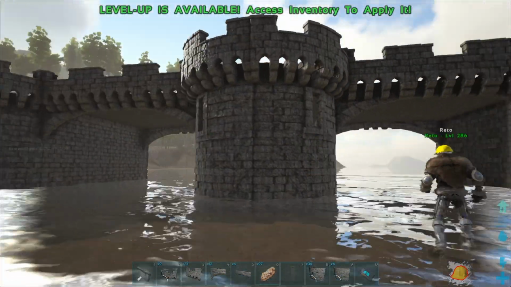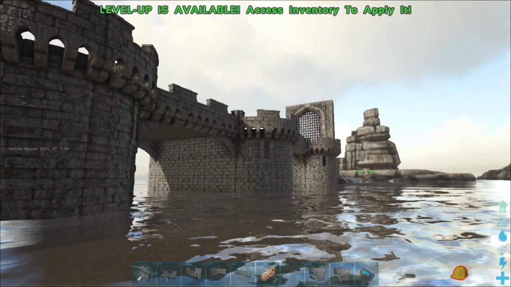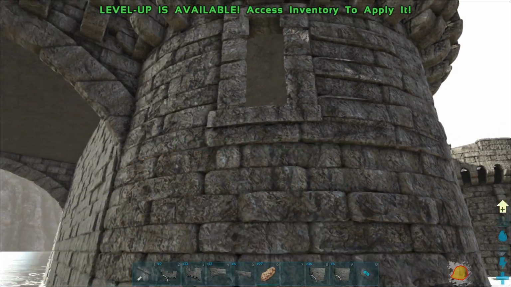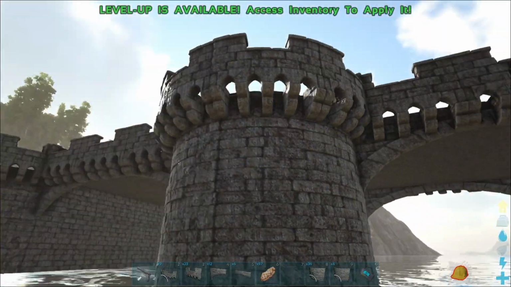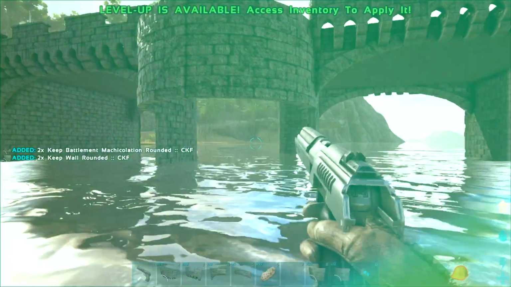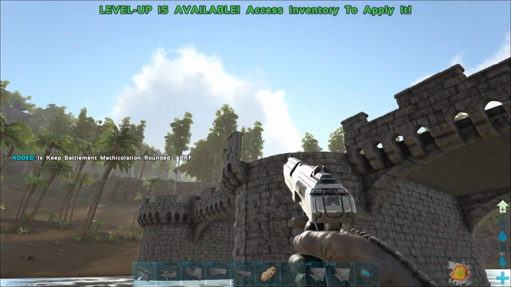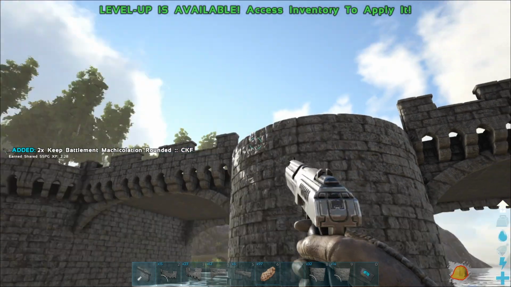I have another idea too. I'm going to do that next time. I'm not going to be doing that now. But decoration-wise, I'm going to try that. I'm going to try that soon. Soonish. I'm going to be doing this side of the bridge. And the rest will be done next time.